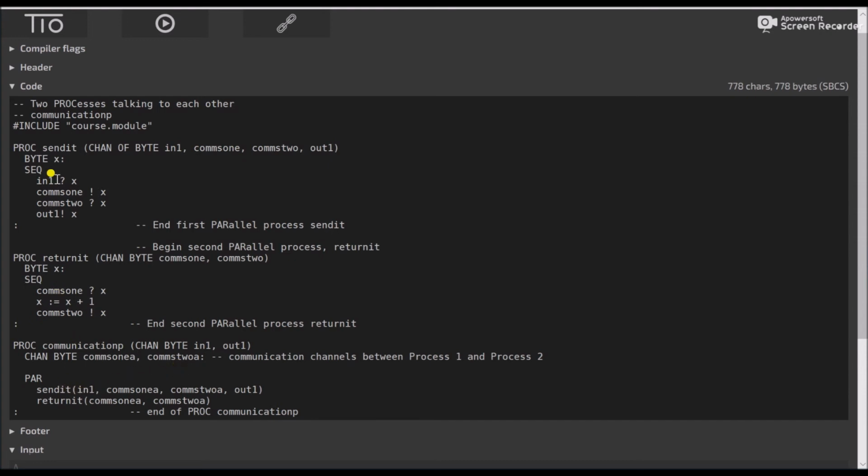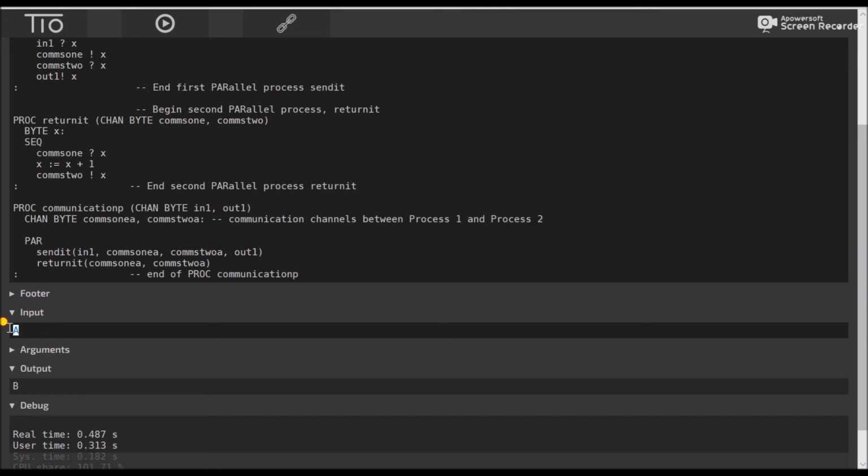So this routine has an input and output. And notice this is comms1A, and this message is tied to this message and return it. So the way we know these channels are the same is this channel name is the same as this channel name, and this channel name is the same as this channel name. And that's what actually ties the channels together, is this little thing right here. So it is very, very important that we define these two procedures, but then we had to define how they're interconnected.